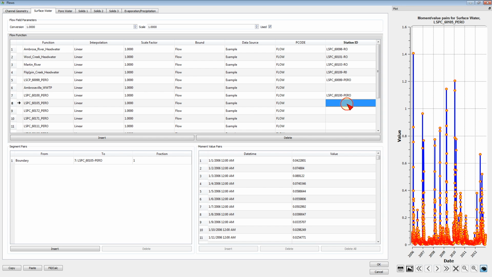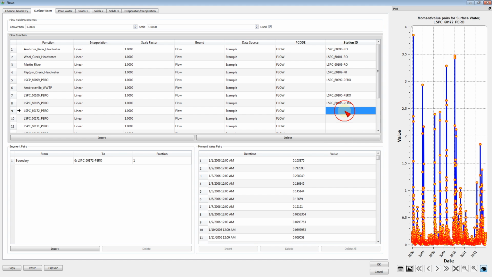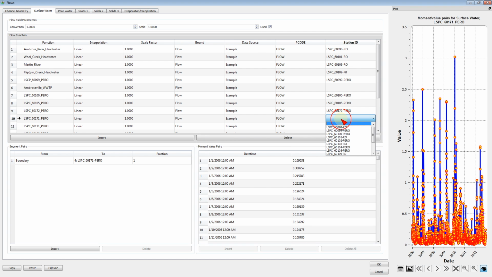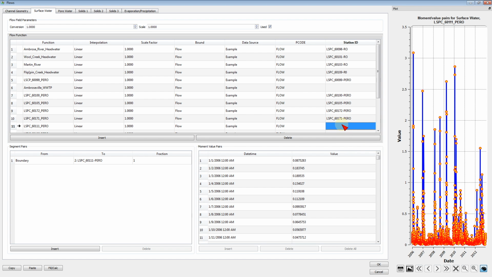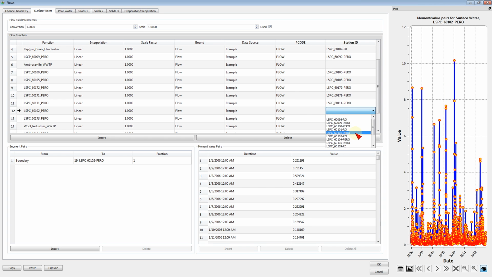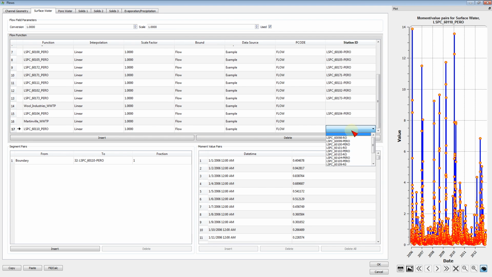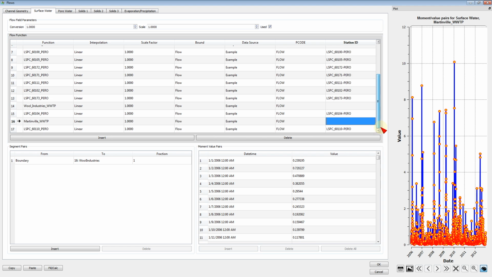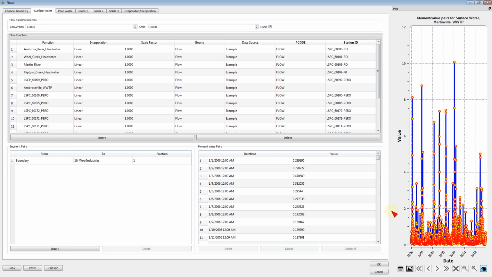The other thing is not only do you get to see the graph, but if you look in the lower right table, you can actually see the daily flow values in the table there. So we'll let this continue on for a second as I load this information in, and then we can do a quick review of what's there. All right, that completes mapping in all of the LSPC flows.